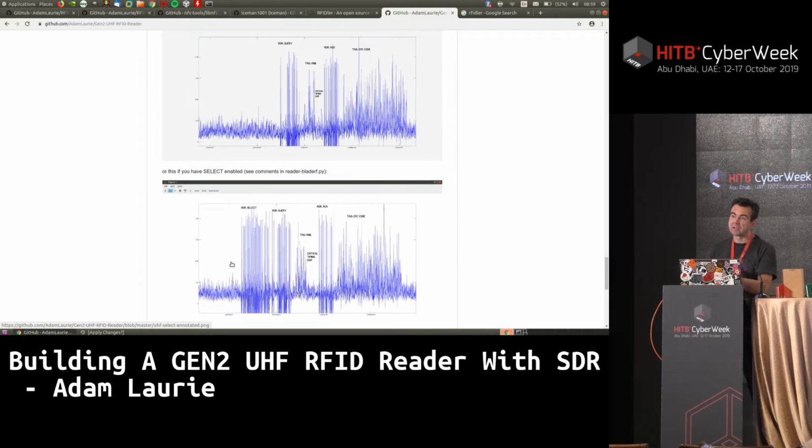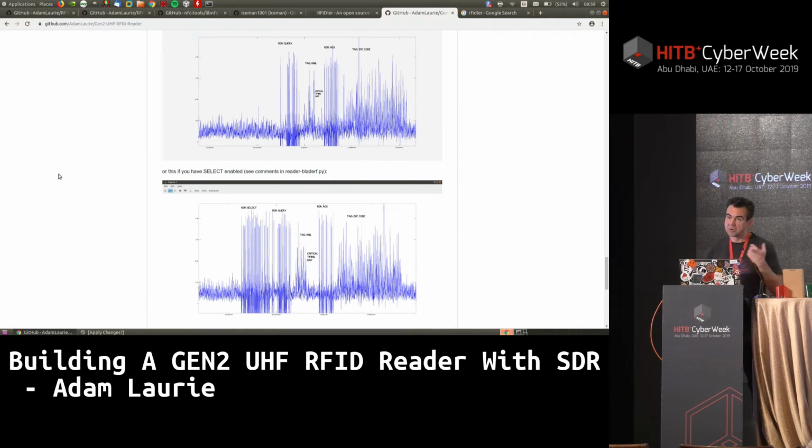You create a mask of which tags you want to respond. The way the EPC codes work is they have encoded in them the manufacturer or the purpose of the tag or whatever. So if you want to go scanning for particular tag types, you can now set this mask and only the right kind of tag will respond.